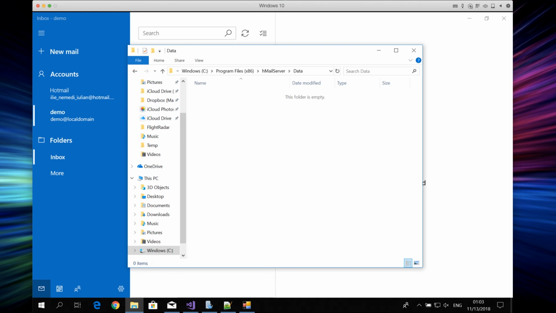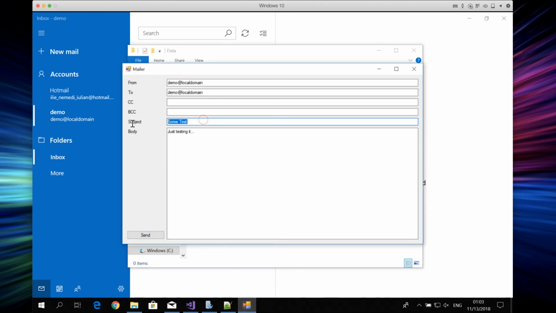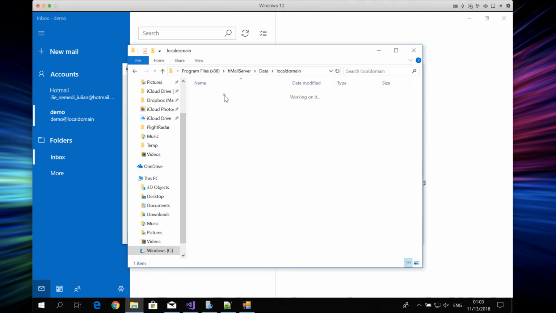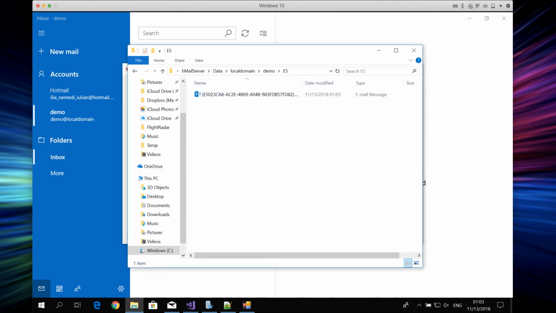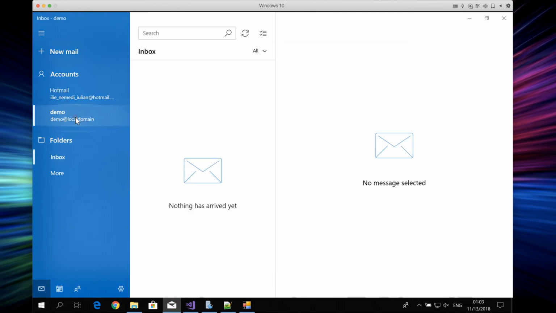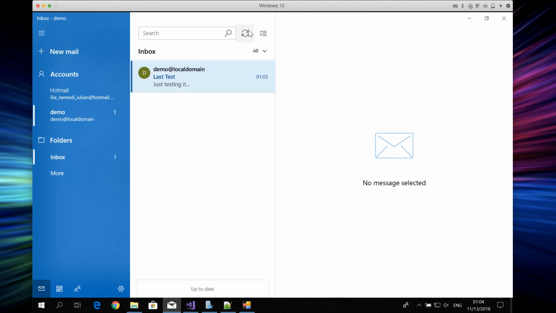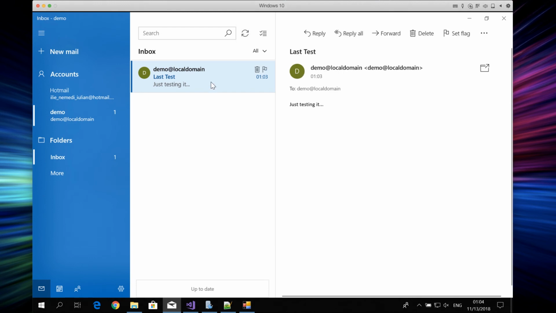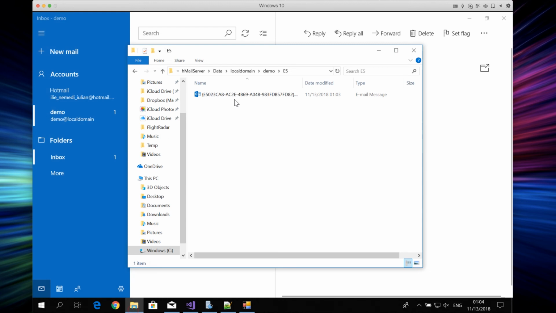and send another one with the content last test, with the subject last test. It was sent. If I go in here, I see that the message was sent, and then I refresh my connection, trying to fetch the message from the server, and eventually I will be able to see the newly created message. It's taking too long, I don't know why, but the POP3 connection should work. So eventually I see the message that I sent before. The message is already in here.